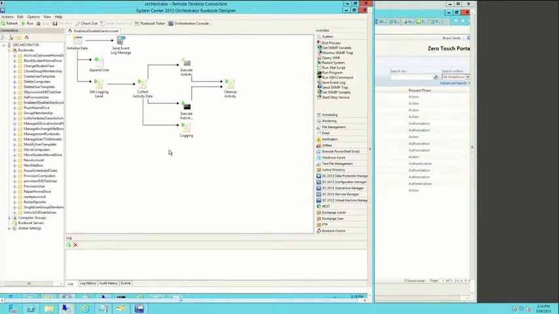So there's a limitation because all the activities that we run are PowerShell based, we need to pass all this information to PowerShell. Now there's a limitation with the size of the command line parameters that you can pass to PowerShell. So we may have a situation where at the end of the year or the start of a new year, all the students in a school need to go up to the next grade. So there could be 1,000 students in that school.